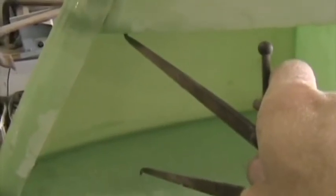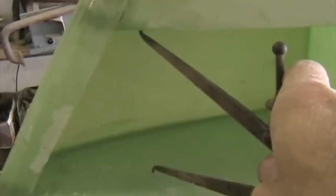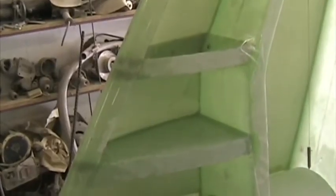Make sure that the space between the fin ribs is slightly less aft than it is at the front. This will allow the tailplane to enter easily. Make sure the fin center line, the split line, is exactly on aircraft center line.